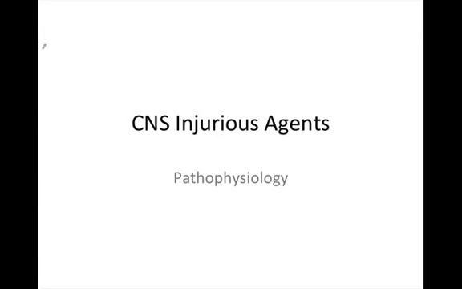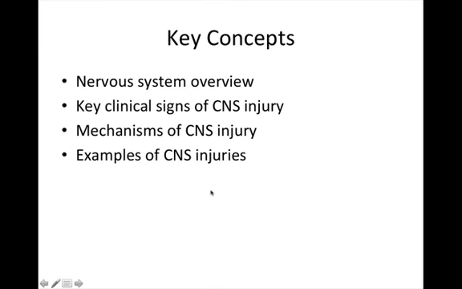Hi, I'm here to talk to you about central nervous system injurious agents and then go over some various examples of the various diseases and complications and disorders that these can cause. And again, this is a pathophysiology lecture. So, if you're new to this, you should watch the previous video, which was not comprehensive, but a general overview of the nervous system.